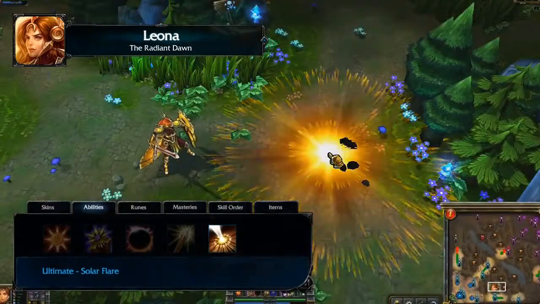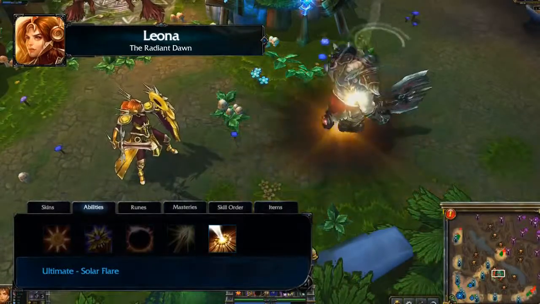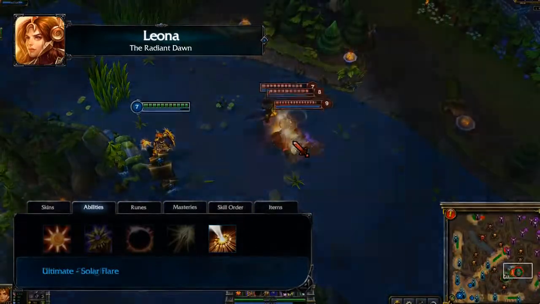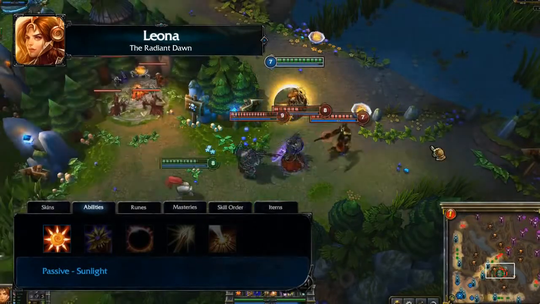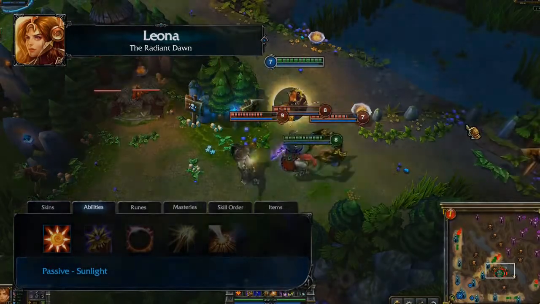Leona's ultimate is Solar Flare. Solar Flare targets an area, which explodes after a brief delay. Enemy units in the area take damage and are slowed, while enemies in the very center are also stunned. Leona's passive is Sunlight. All of Leona's abilities mark enemy units hit. Allied champions who hit these marked enemies deal bonus damage and consume the mark.